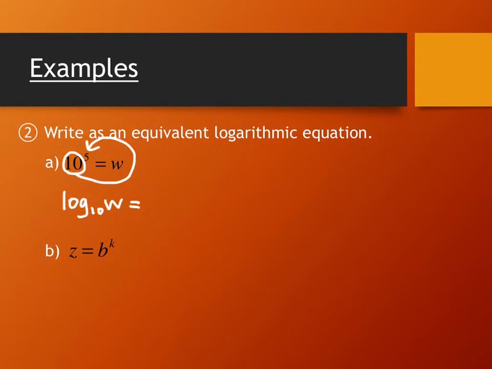A 5. Now, there's another way that this could be written if you were sort of checking the back of the book for answers or comparing with a partner or something like that. How else could you write log base 10 of W equals 5? Without the 10, exactly. Yeah, you could write it as log W equals 5. And that would actually be the exact same expression based on the fact that common logs have log base 10.